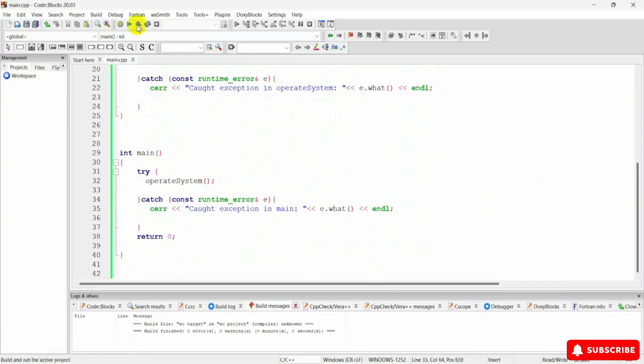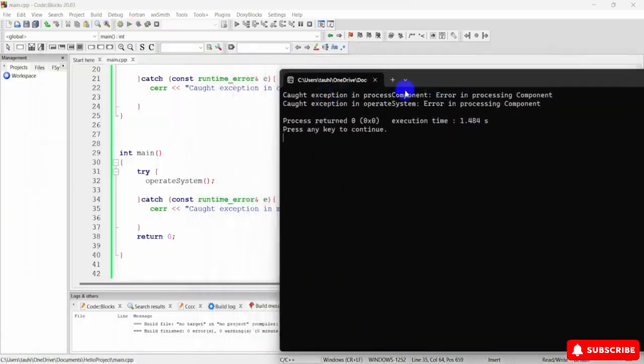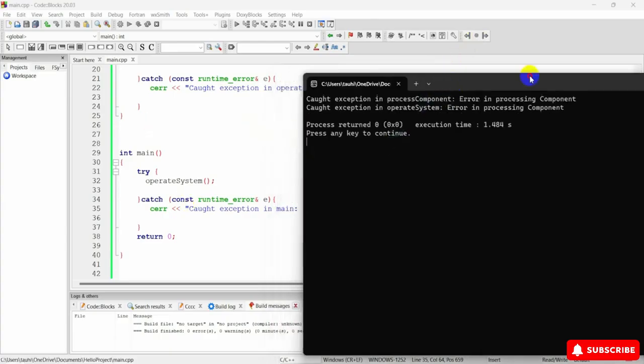Now I will show the output. Here we get two outputs: the caught exception, the error processing component, and the operating system error processing component. This provides a centralized location for handling exceptions.